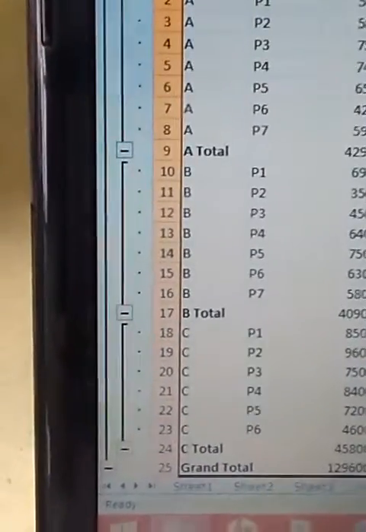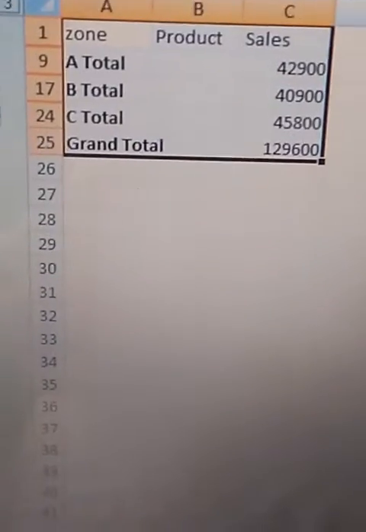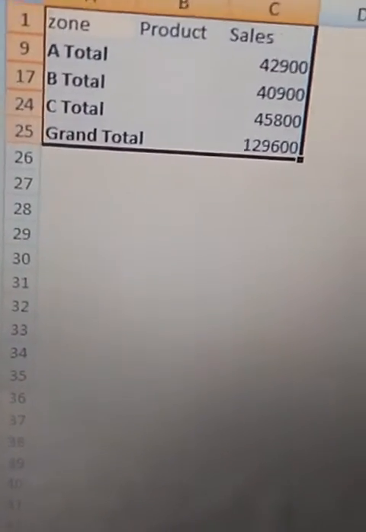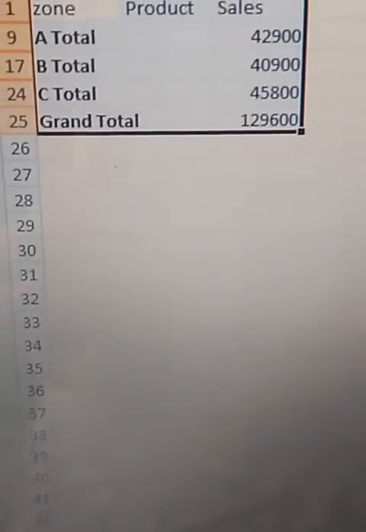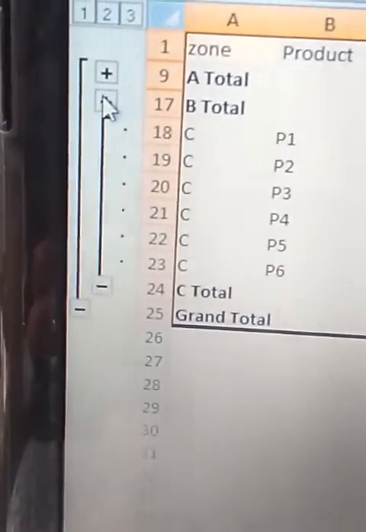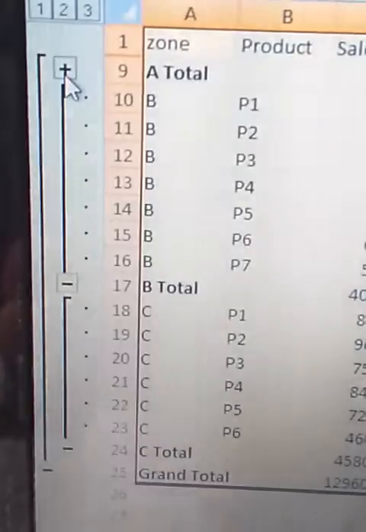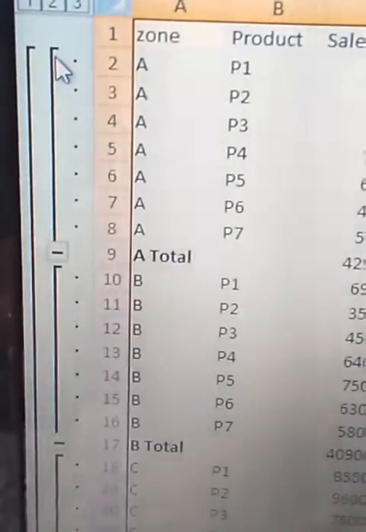Now see, in it we have two options: one is show details and another is hide details. If I click on hide details, you will see only the data that is calculated by the computer. If I click on show details, for example on C, the plus sign, you will be able to see the details. If you want to see the total of B, and if you want to see all the data, then you click on A. Clear?